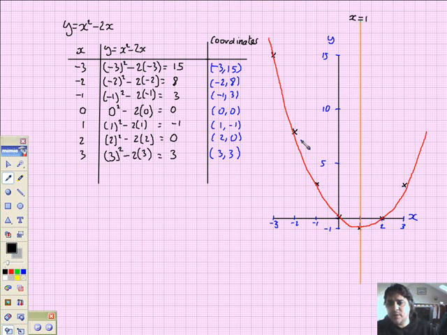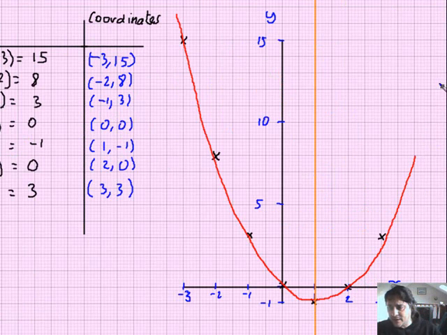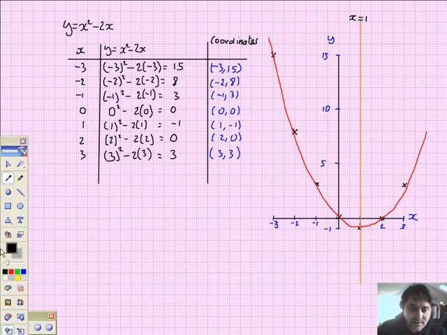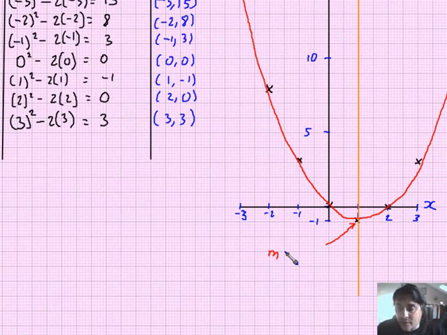Don't tell me, sir, well look, there's more stuff on the left than on the right. I know that, but as I said, if you keep drawing up there in that direction, as my pen's now gone off the screen, if we did, for example, have an x value of 4 and calculated the y value, that would in fact carry on going up there. Now, have you noticed that the line of symmetry of equation x equals 1 cuts through the minimum point? So let me just label that as a minimum point. That would be brilliant. So that is the minimum point. I know it's the minimum point because the graph will not go any lower than that. So it's a minimum.